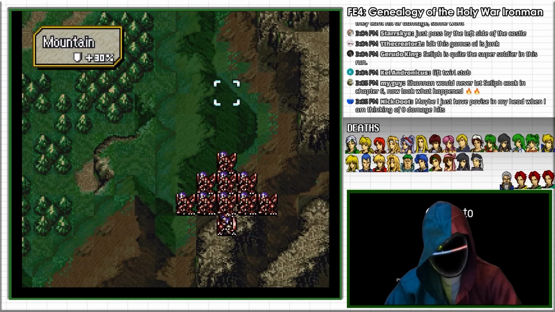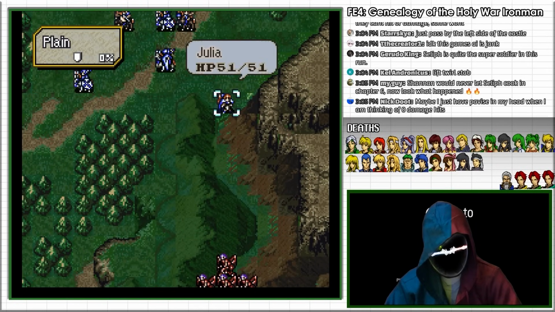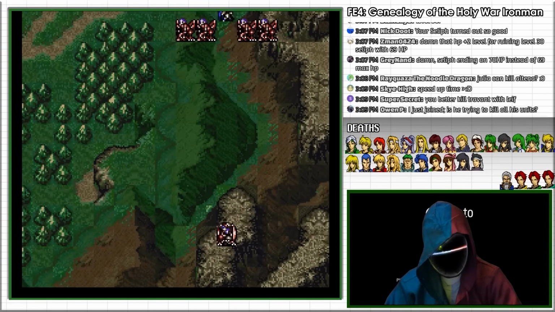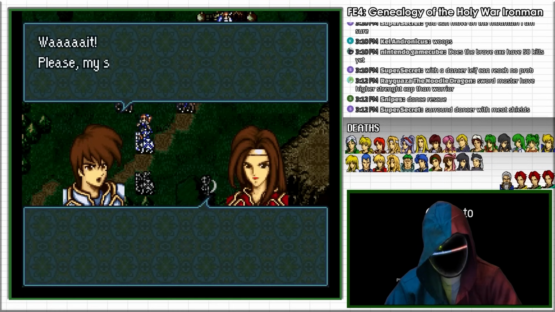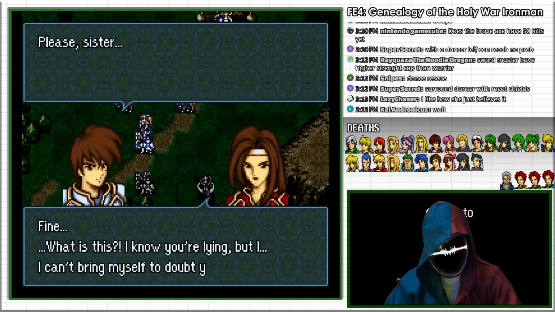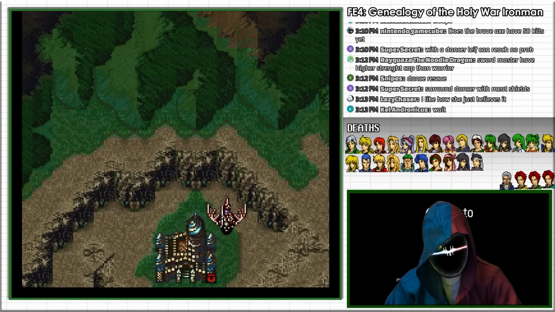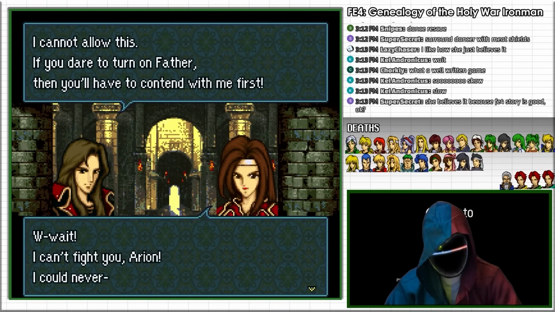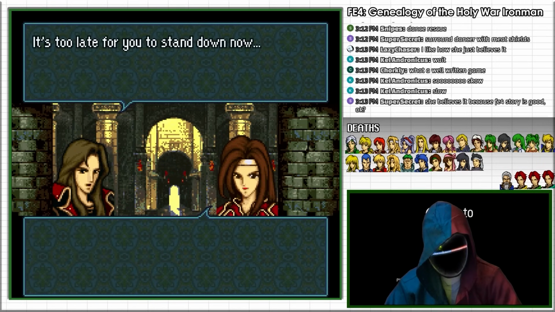I prepare Julia to fight Altena's squad, positioning her in a manner that allows her to kill most of the Wyvern Knights in one turn, while leaving Altena herself alone. I then have Leaf talk to Altena, telling her the truth of her lineage, which immediately results in her having an existential crisis. Confused, she returns to Thracia Castle, where Trevant confirms the truth of the story, and after a brief scuffle, Altena is seemingly struck down by her not blood-related brother Arion.